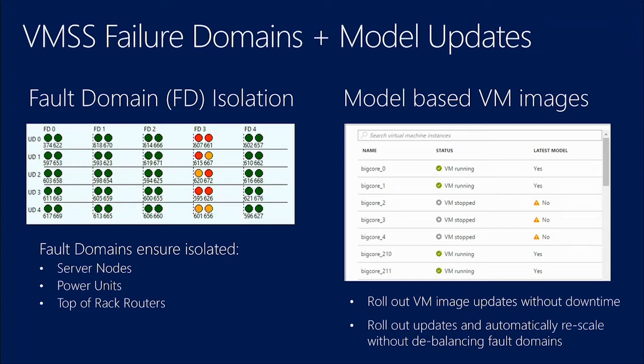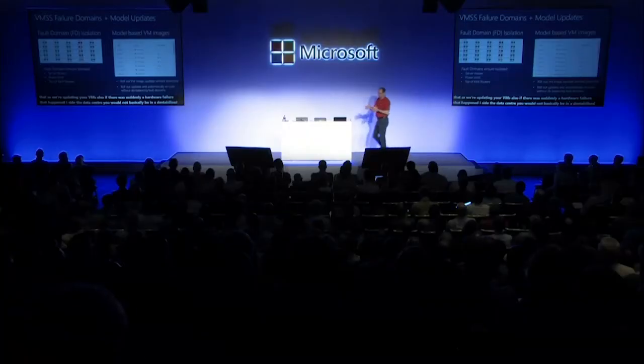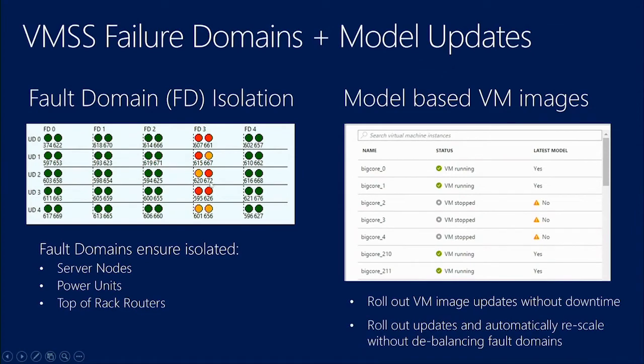in a way so that as we're updating your VMs, if there was suddenly a hardware failure inside the data center, you wouldn't be in a destabilized situation. What does that mean? We isolate the VMs, but it also means that we update them in a certain order, so that if one or two fault domains suddenly failed, and you were updating lots of VMs here and here, your whole system would come crashing down.